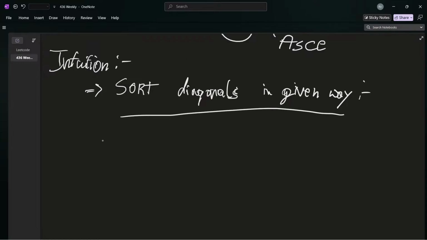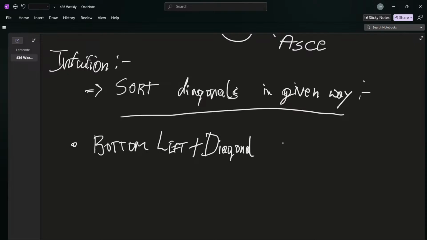The first point given is bottom left plus diagonal.